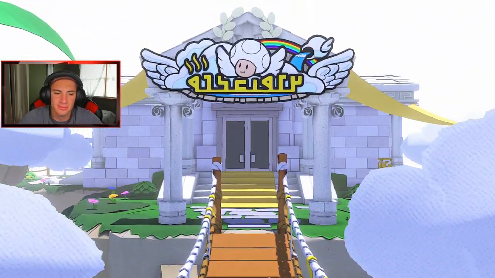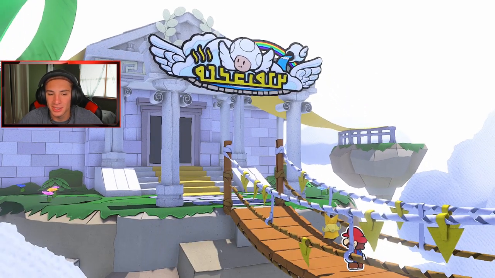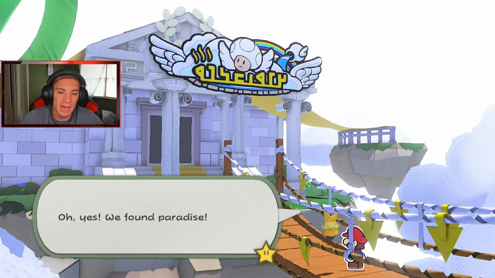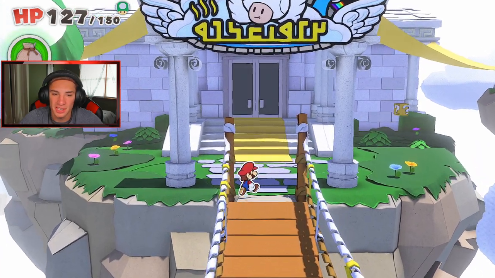This is a cafe? What is that? This is what the cafes look like. It's paradise found. Yo, that's pretty cool. Oh, yes, we found paradise. Woohoo! Let's get it. Let's go inside. But it looks like how the Toad's Cafe usually looks.